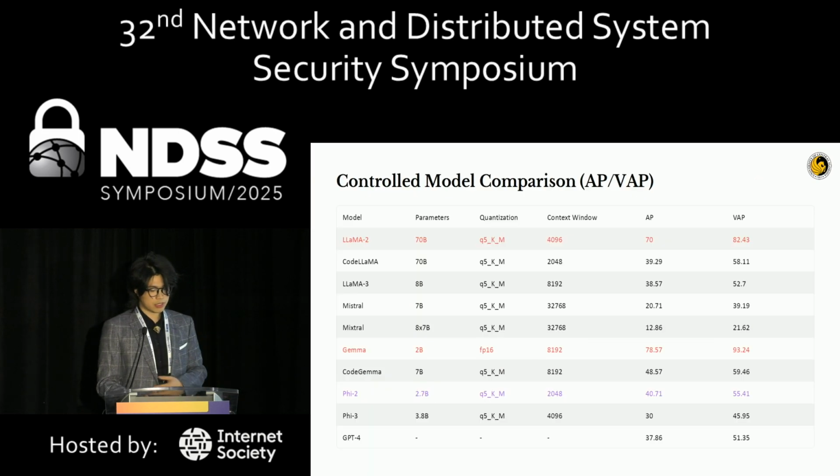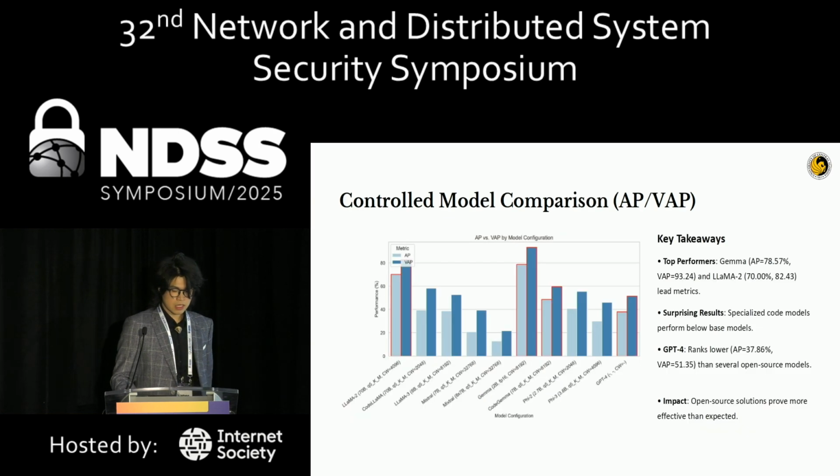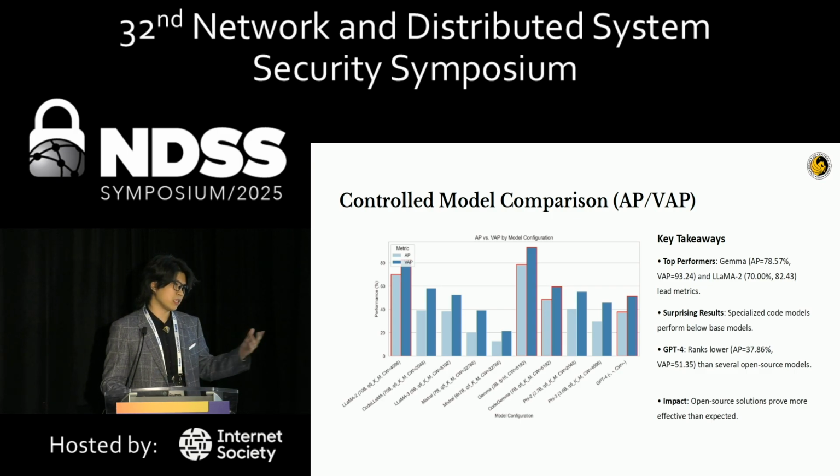This table presents our baseline test where we only input vulnerable code files to each model. We focus on two metrics: AP, the fraction of files correctly flagged as vulnerable, and VAP, the fraction of vulnerabilities each model identified at least once across all files tied to that vulnerability. By isolating the positive samples, we see how reliably these models detect known vulnerabilities under a simpler condition. This chart is basically another representation of the data we showed in the previous slide.